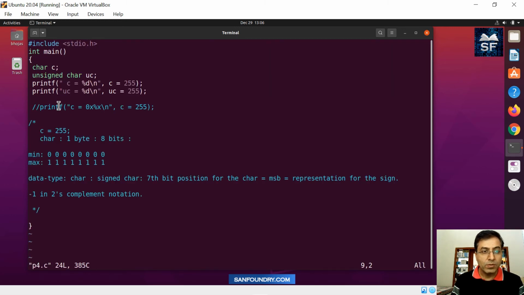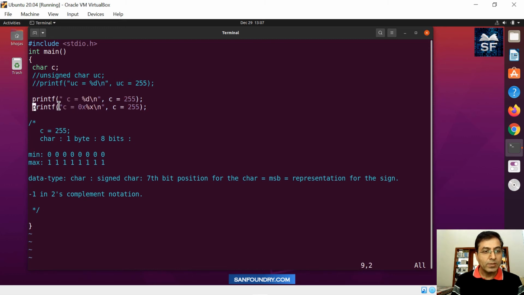Let's come back to a very interesting problem. So I will remove this UC, and our code now simply reduces to basically these 2 lines. Any guesswork by some of you? You can pause the video. Any guesswork? What will be the value? Will it be in hexadecimal notation FF or something else, right?